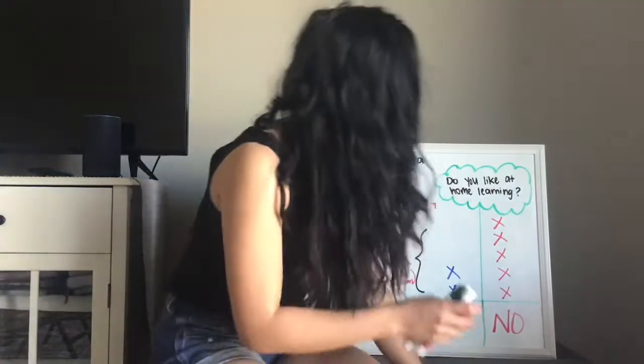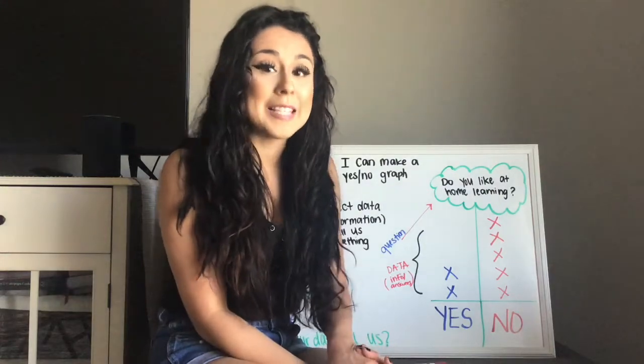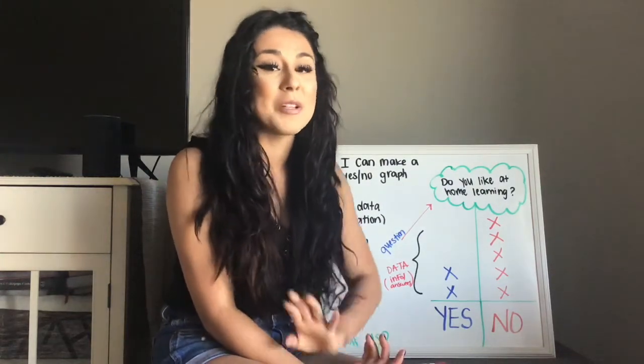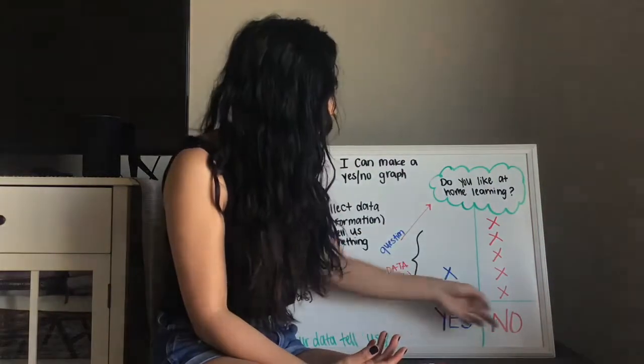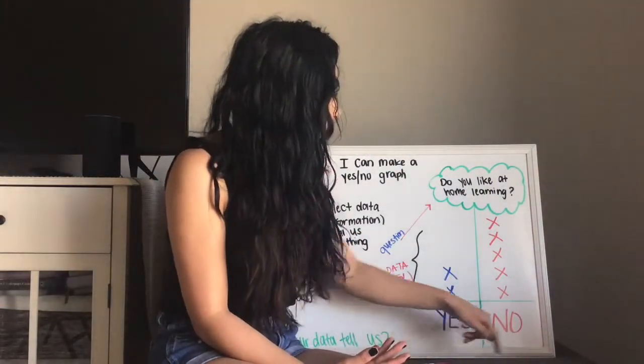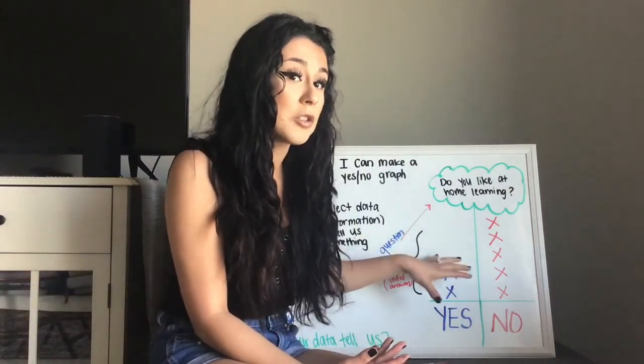I'm going to scooch over here. I made a yes or no graph, and I want you to make the same one at your house, okay? And then when you're done, you can make another one for fun. I just drew a line down the middle and these little boxes, and I put yes or no. I'm going to collect my data, my answers, on my yes or no graph.